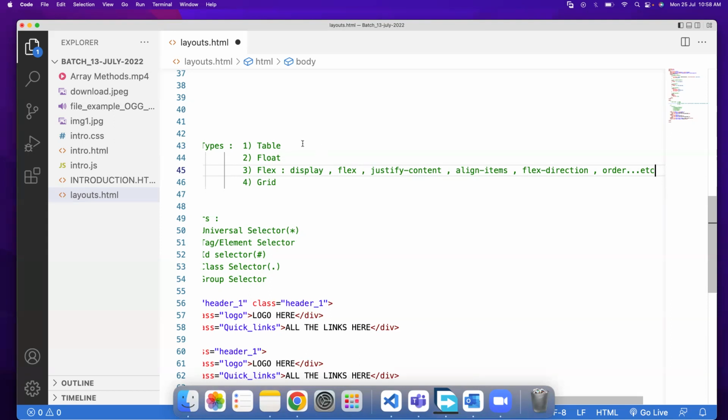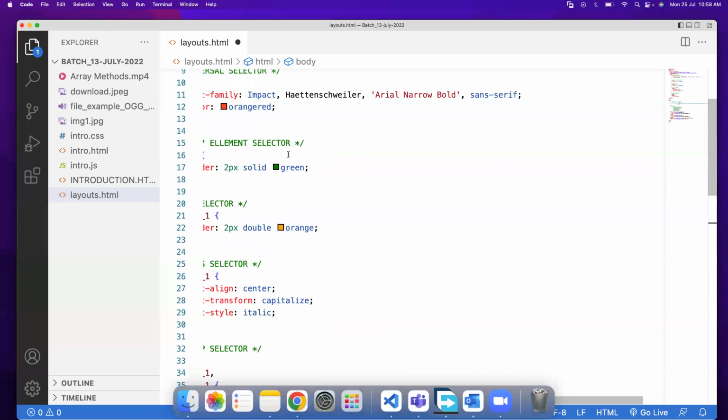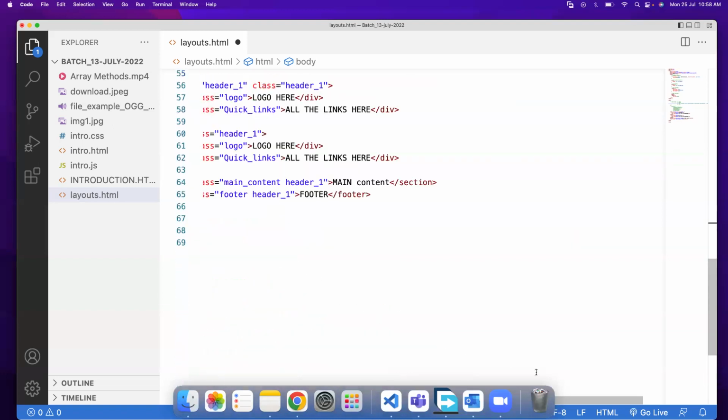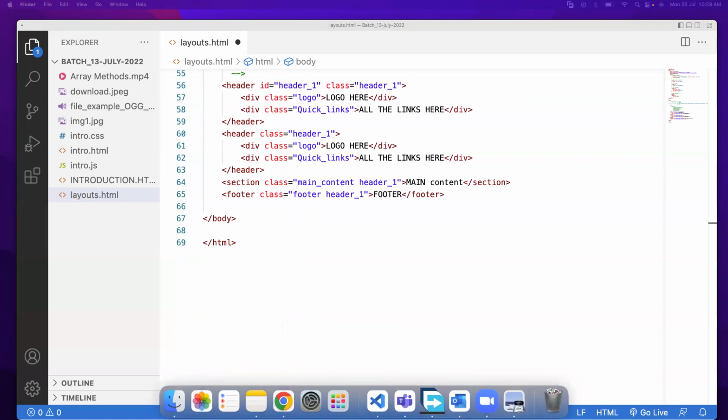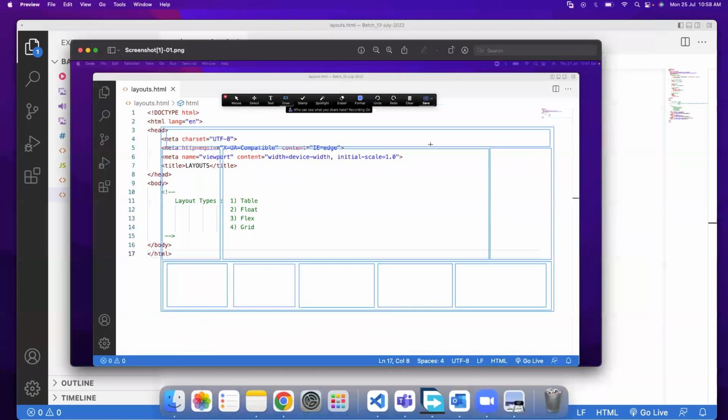Now, I think you already remember the layout that we saw in the previous day: header, body, and footer. That's what we need to create now, right? So let me check if that is available anywhere. Yeah, it's available. So this is the layout that we want to create, right? Header and body and then footer, which we need to divide equally. So this layout we need to create now.